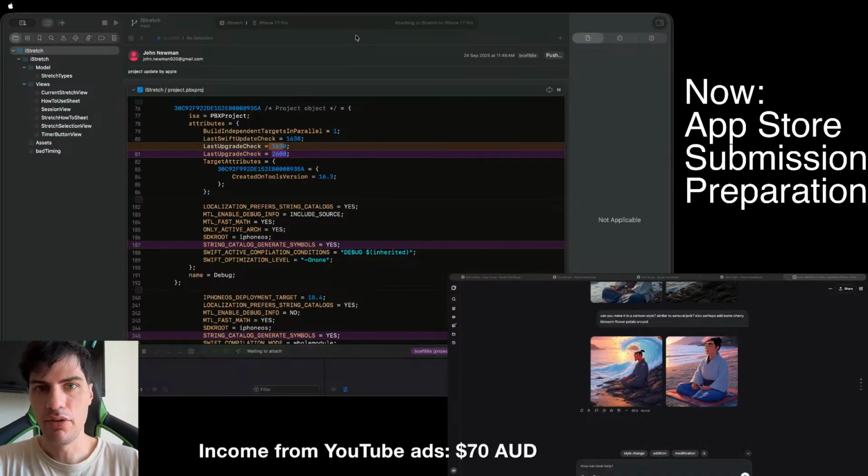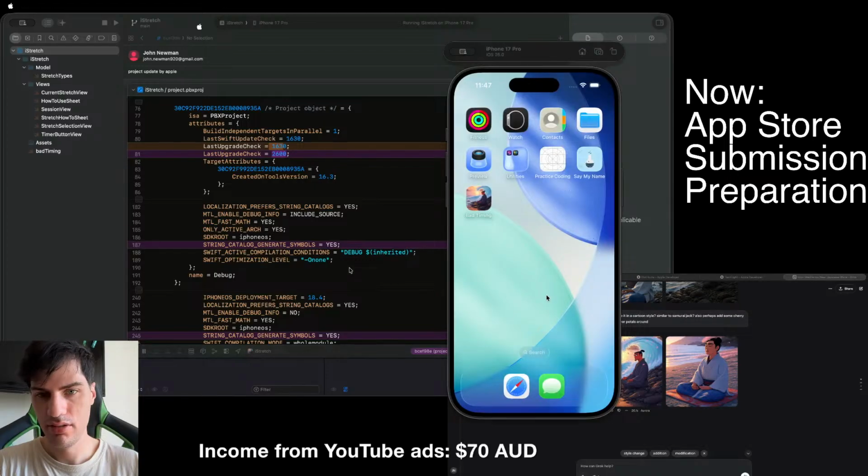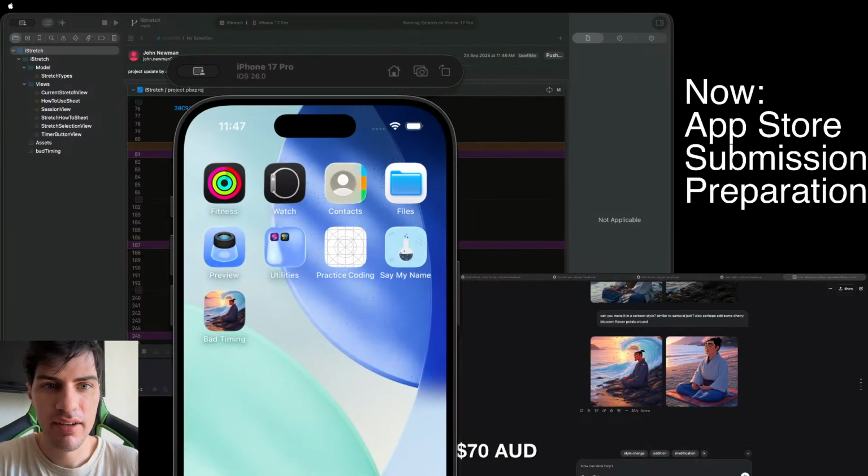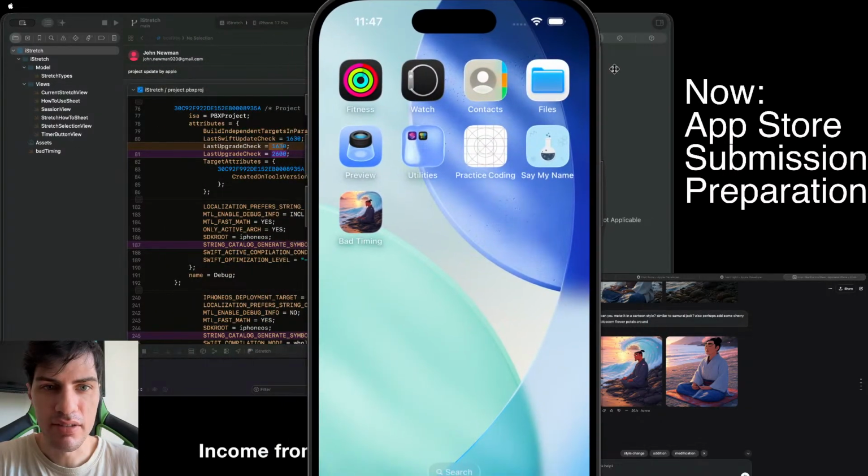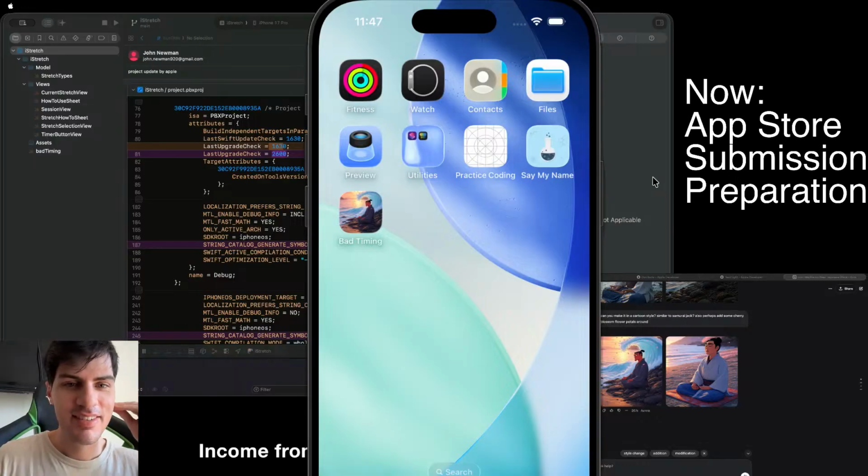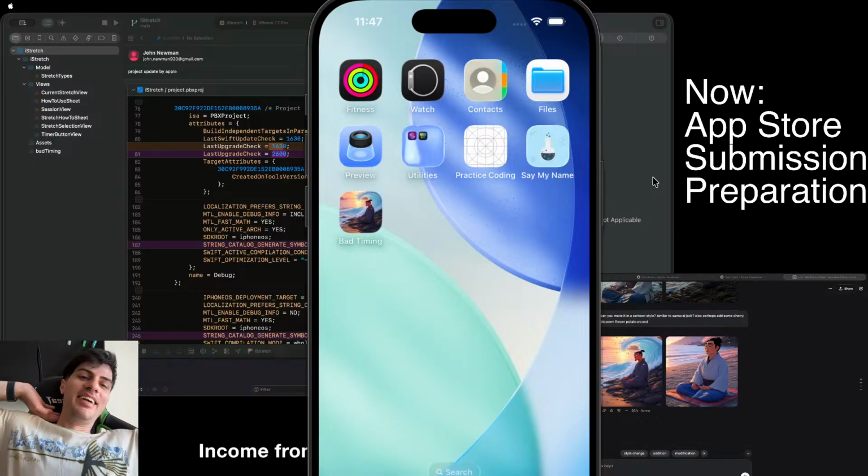Now I'm just having a look quickly on the, ooh, nice. Check this out. I'll show you guys on the simulator here. You can see the app icon there. It's a little bit small, I'll make it bigger, but look at that. Bad timing. Oh, I love it.